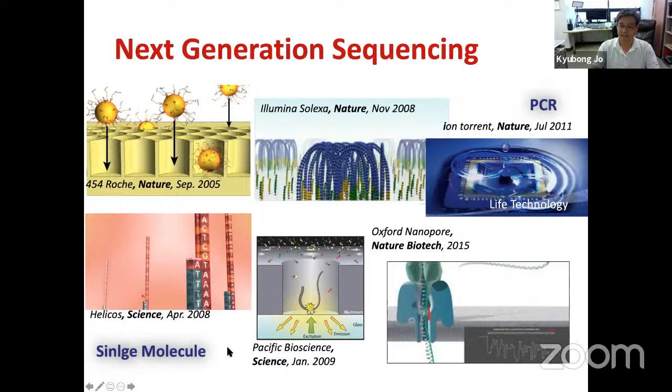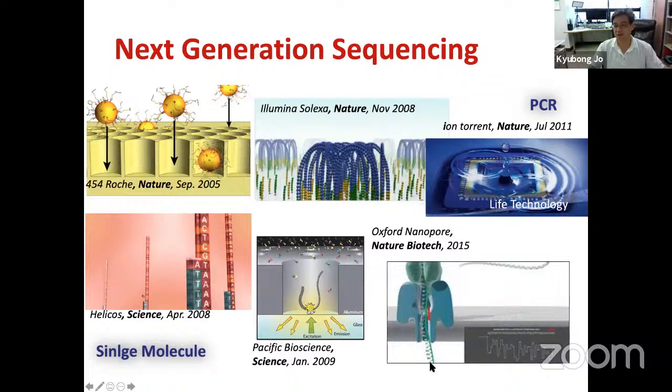There are some advantages. PCR is not omnipotent. PCR cannot exceed 10 kb or 50 kb. Sometimes they can do 20 or 30 kb of DNA, but that's not very efficient. However, if you can read a single DNA molecule, you can get the information of a much larger one.